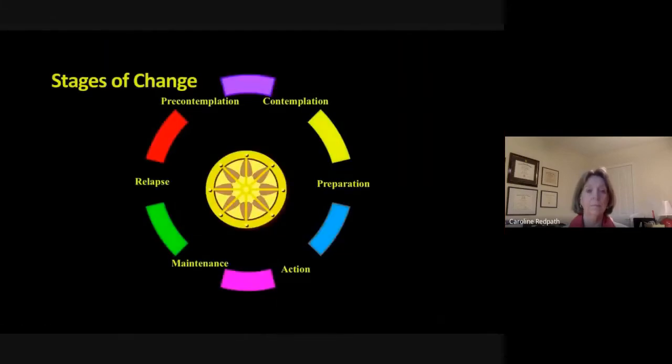But if you look at it, there's actually more of a progression in the stage change process. So here are the stages of change as posited by Prochaska and DiClemente. So in pre-contemplation, someone throw out a problem behavior that you see in your practice, a diagnosis or an issue that you treat commonly. Obesity.